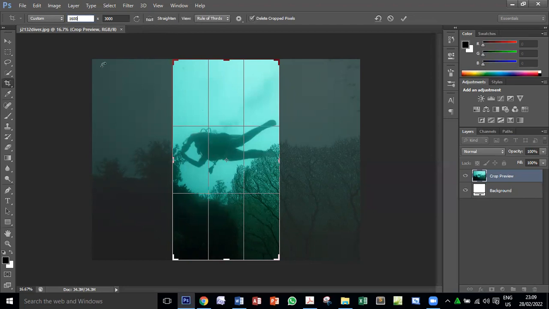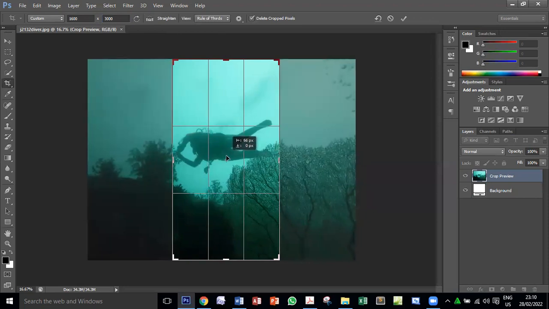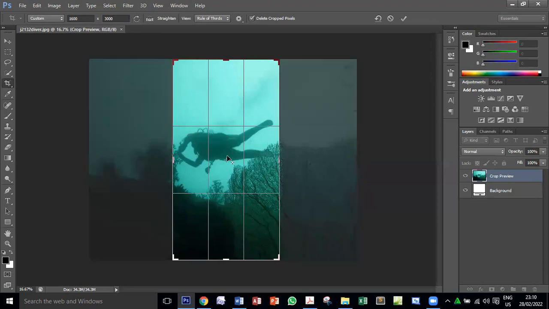So the width, the horizontal, is 1600, and the height, the vertical, is 3000. And I think all of the diver is visible. You can drag it to the left, you can drag it to the right. I think all of the diver is visible.